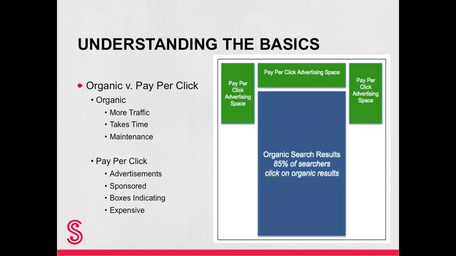However, it does take more time and ongoing maintenance to have your website land in those first 5 to 10 results on any page. On the other hand, you have pay-per-click. Those are the green boxes on that graphic. Those are advertisements that you pay for. You have an added expense on using those, and you pay for each click that goes through to your website. Ultimately, we strongly advise spending the time, effort, and energy on your organic search results to decrease your cost overall. And this is what we'll be discussing for the duration of the webinar.